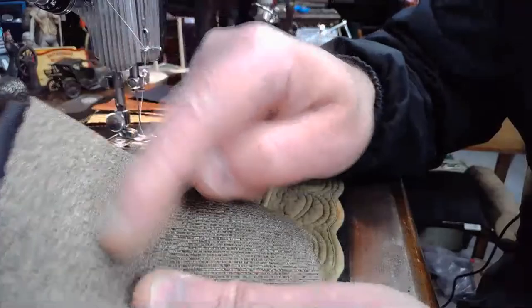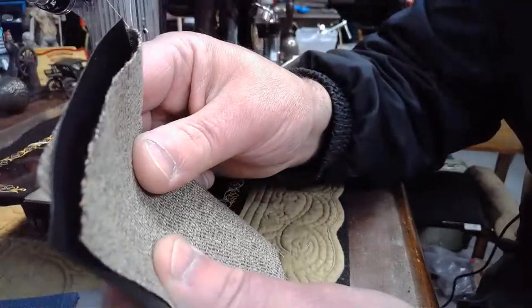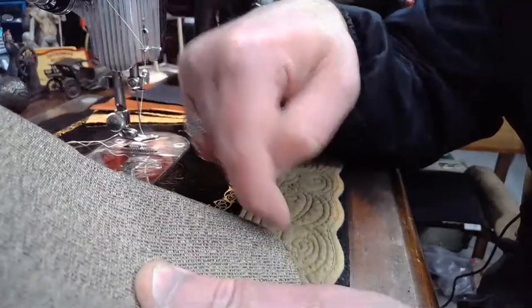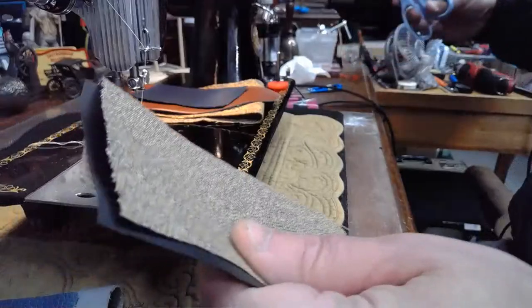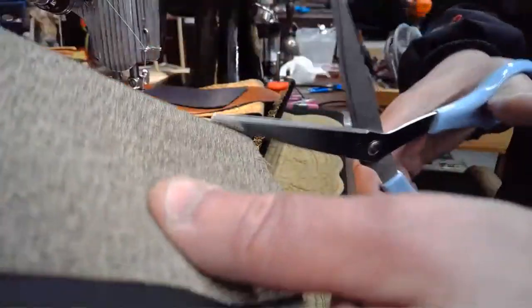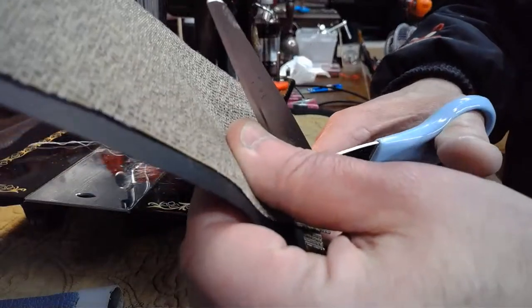But I'm not going to be so crazy as to try to go around in a circle on this. I'm going to cut this down just a little bit, and we'll do one or two stitch lines down it, okay? Let's do that. I'm going to almost cut this right down the middle. That way I can use it again.